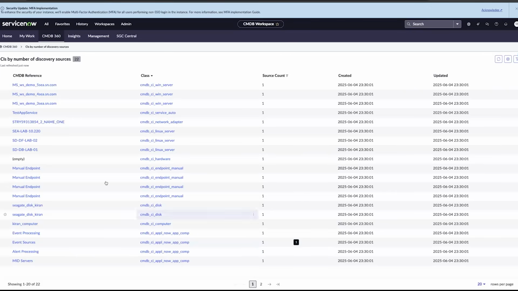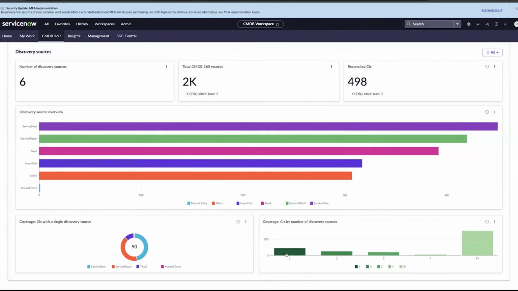You might see that, hey, my San Diego Data Foundation Lab 02 is supposed to be discovered by more than one discovery source because I've configured it to be discovered by 2 discovery sources, but I only see one discovery source actually discovering it. So then you can take some action about it, right? If you want to look at what exactly the discovery source distribution is, you can click on it.